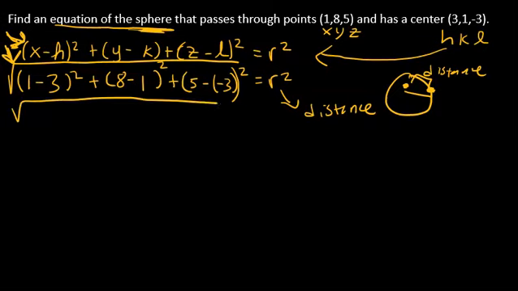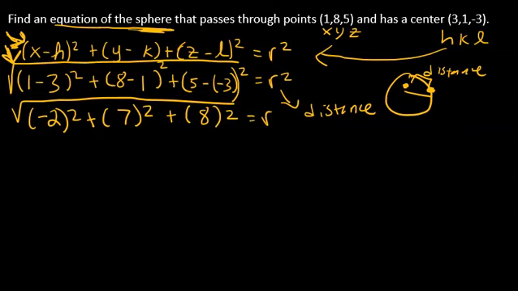So let's take a little algebra trip here. I have 1 minus 3, which gives me -2, squared. 8 minus 1 gives me a 7. And then for the last one, it's going to be plus 3, because we have two negatives, so it becomes plus. That gives me, did I say 8? I meant to say 5. I don't know why I do stuff like that. I had the answer in my head. It's 5 minus -3, which is 5 plus 3, which is 8. Okay, cool. And then we get that little R.